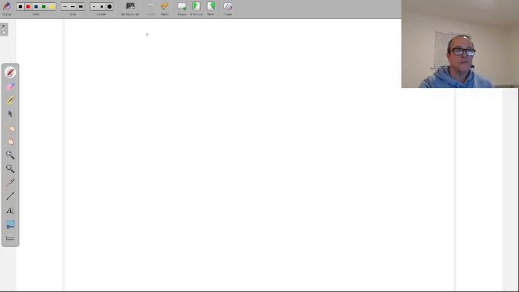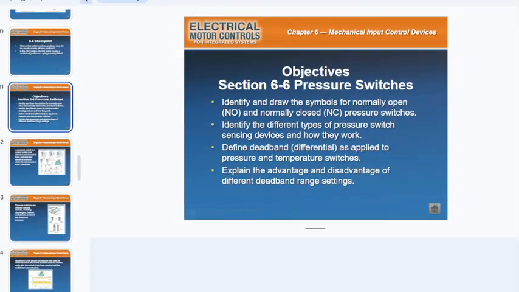But plenty of them still use limit switches to activate the opening and closing of the door. All right, they show you a couple more examples, so if you want to run through them on your own, that would be okay. All right, so let's jump over to the next one that'll be important for me to walk you through, which is the pressure switch.